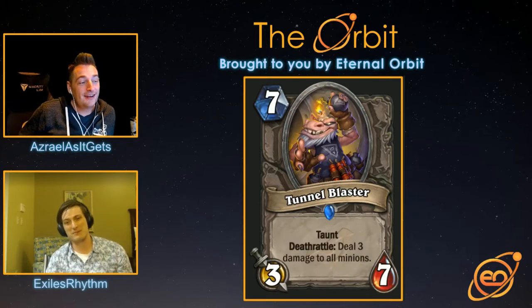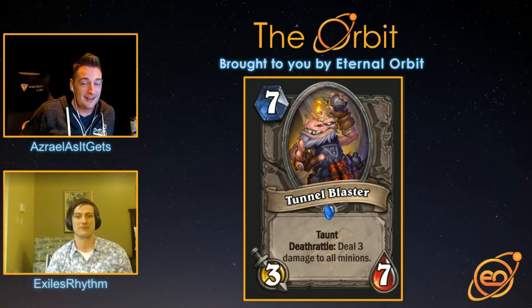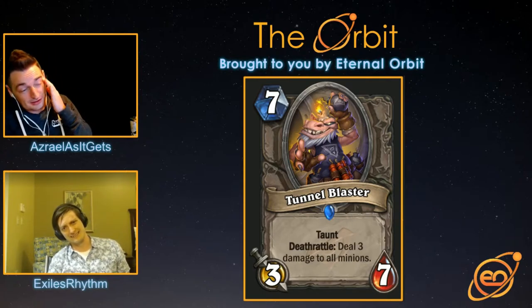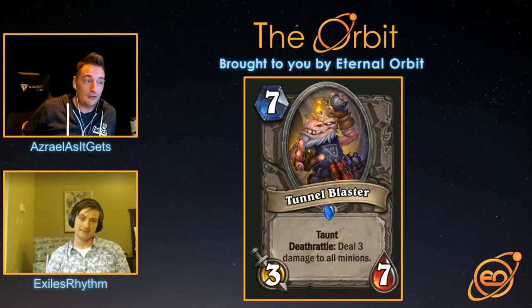Tunnel Blaster is probably a little bit better as a 7-mana 3/7 taunt, and it reads, Deathrattle, deal 3 damage to all minions. It is much better. This is a decent card. I love this card. I think this card is really cool. Yeah, it is very, very cool, and it's very, very decent. Also, cool card art on this one.